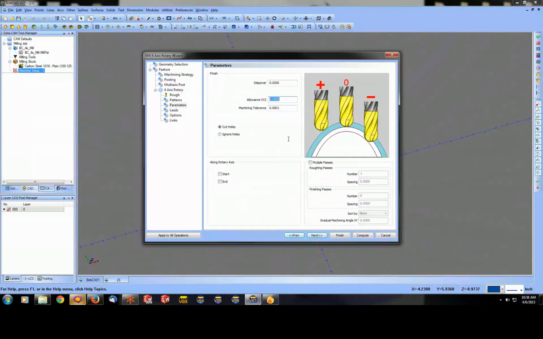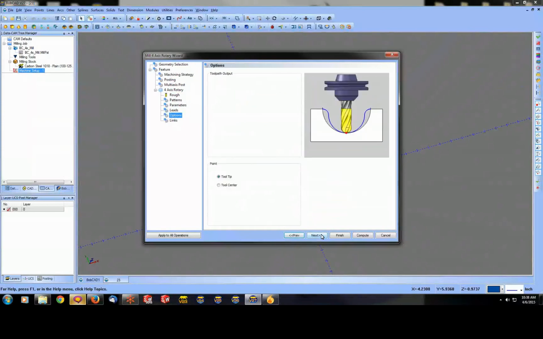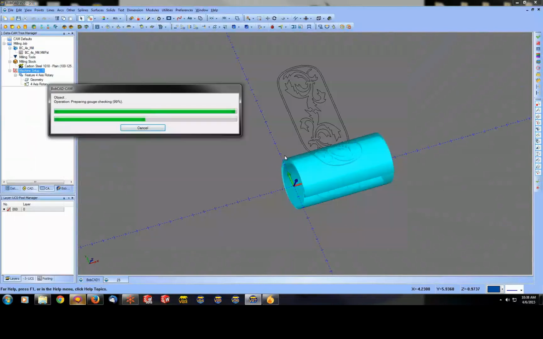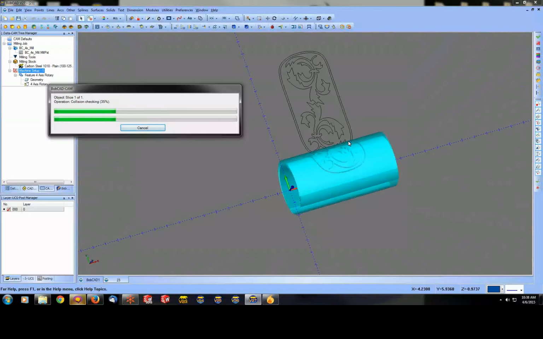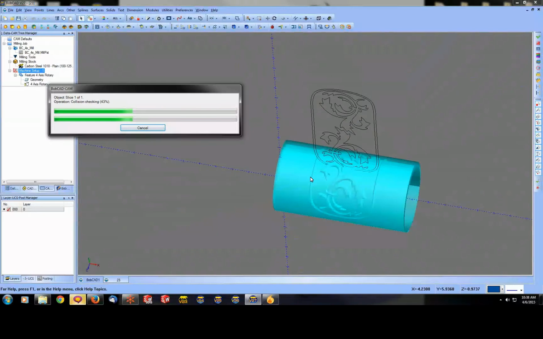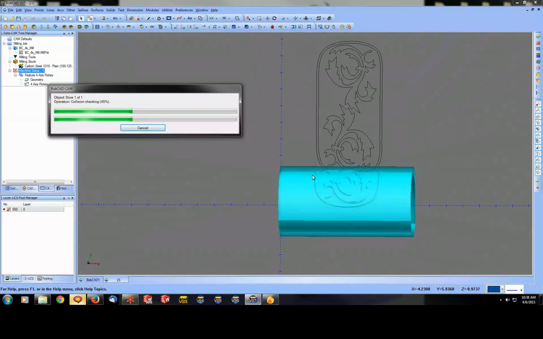Do a small step over. The bit's probably too big for that, but it's 1/2 inch. It's too big for those little areas there, but should go over it pretty well. Spiral is kind of a finish pass, so.